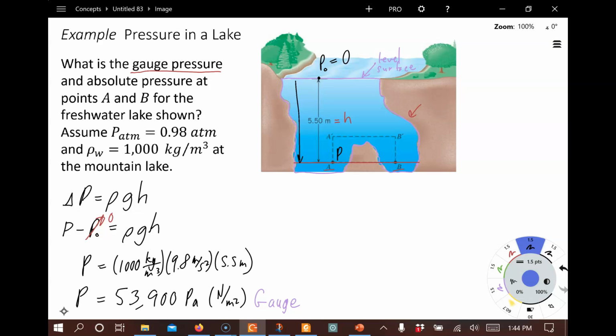So we know that pascals is the SI unit, which is a Newton per meter squared. Let's check out our units and see that that ends up getting what we want. So we've got a kilogram per meter cubed times meter per second squared times another meter. Let me cancel out one of those meters in the meters cubed.